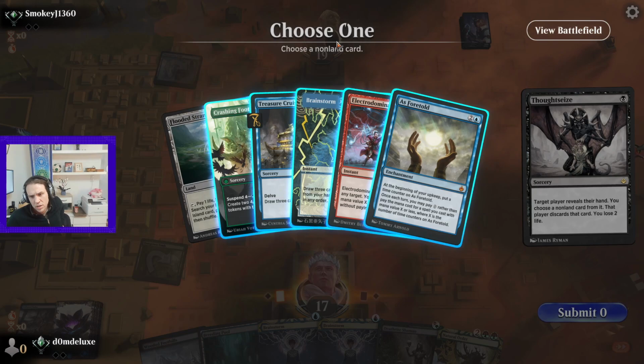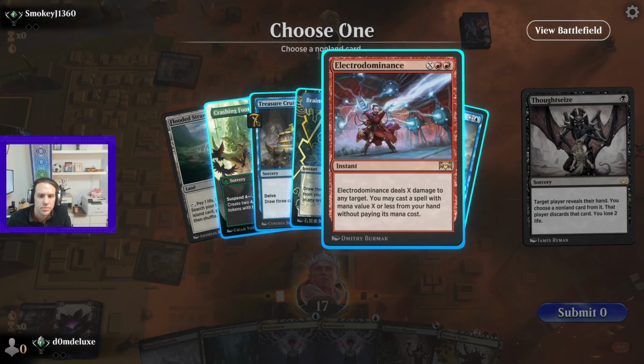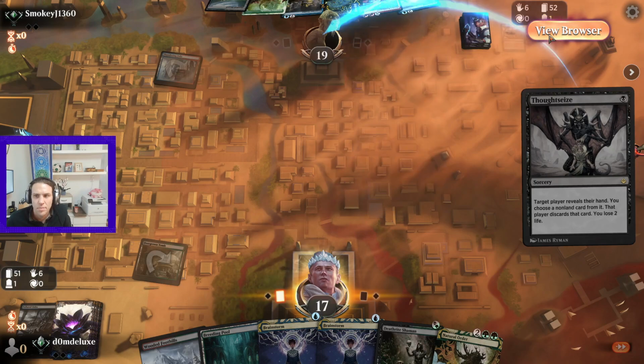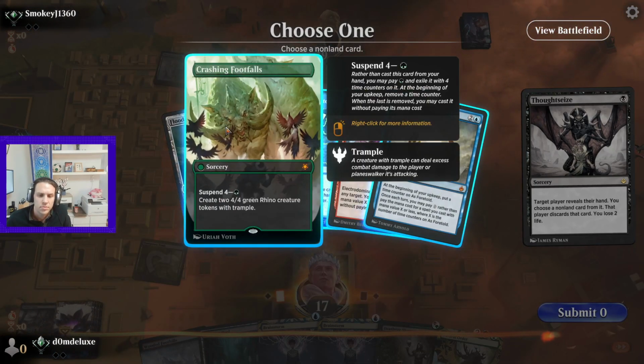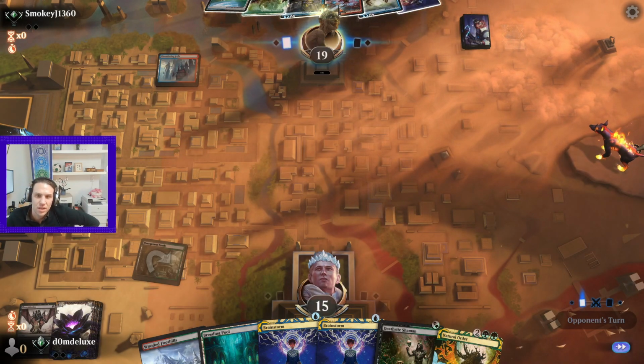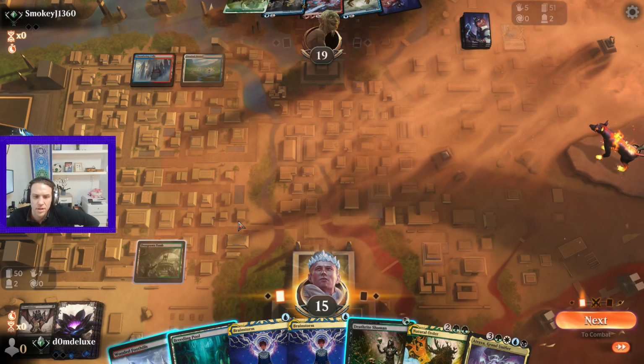So, at the beginning of every upkeep, put a time counter. Once each turn you may pay zero rather than pay the cost for a spell with mana value X or less, where X is the number of time counters. Crashing Footfalls. None of those are actually going to harm me in any way. So I'll take the Brainstorm. Wait a second. This can target any. So that can kill the Shaman, but not next turn.